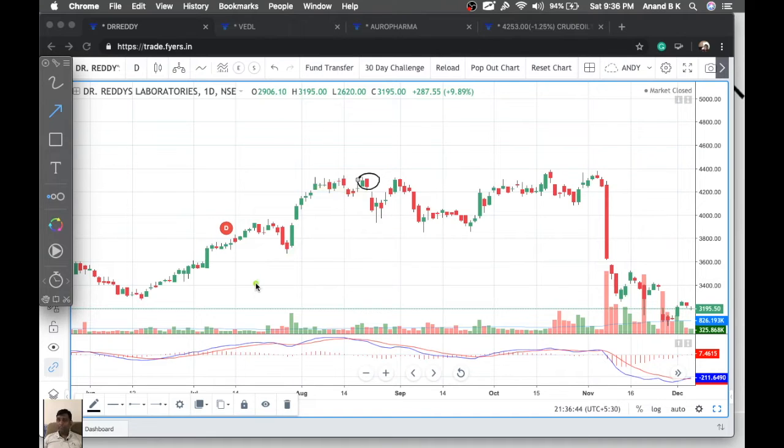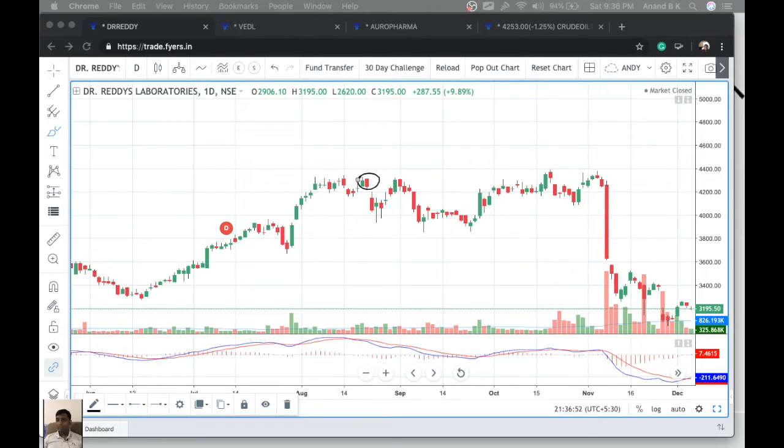Alright, so what's very important here is that there are three criteria for an engulfing pattern to happen. They are very important that we understand what these three criteria are. These are thumb rules, very important to understand before we really get into the engulfing pattern. Rule number one: the market has to be in a clearly definable uptrend or downtrend, even if the trend is short term. It really does not matter if it's a short uptrend, but it needs to be in a very clear uptrend before the pattern appears, which is very important.